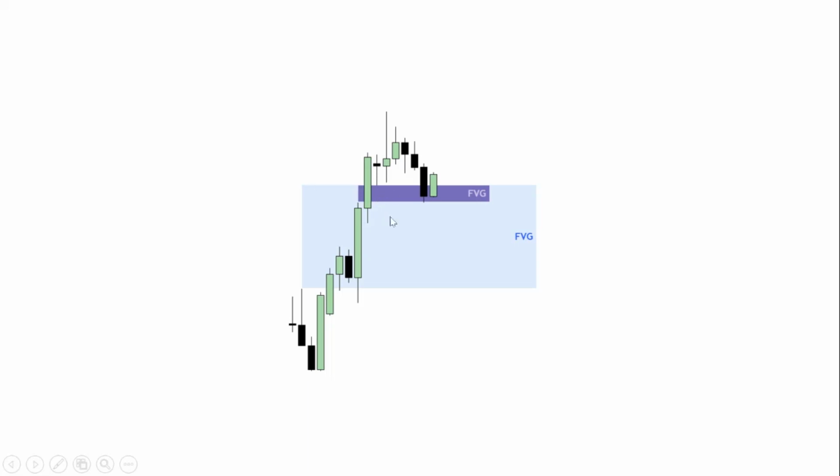And how do you clarify or identify the price is respecting them? You don't want to see, let's say, for example, this FVG gap, you don't want to see price close below it. On this current time frame, if this candlestick was to close below it, then it indicates that this becomes an inversion FVG gap, which may support price drawing lower into this one, or this auto block, or potentially this sell side, or even drawing lower.